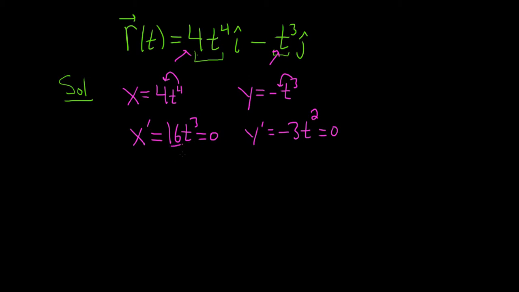So in the first case, we can divide by 16. So you get t cubed equals zero, which means that t is zero. You can take the cube root of both sides, or just plug in zero, and you'll notice that you do get zero. So that's one answer, and over here we also get zero. So because zero is an answer to both equations, zero makes both of these derivatives zero at the same time.